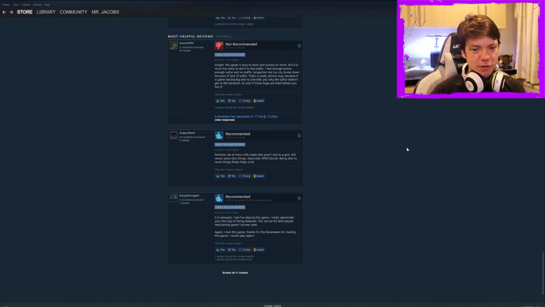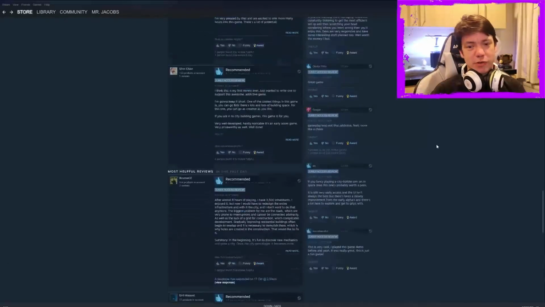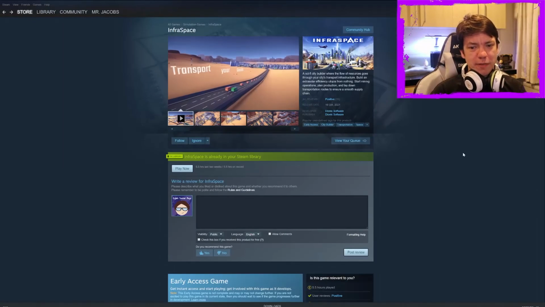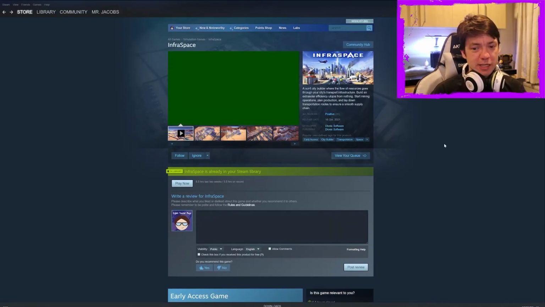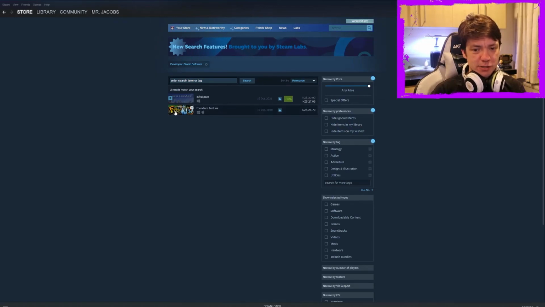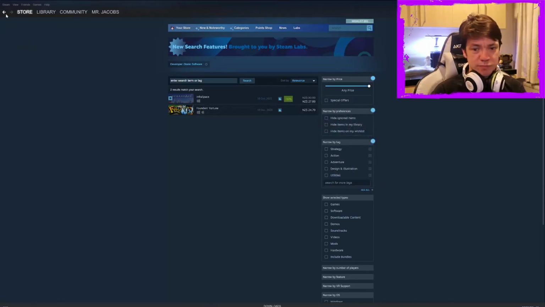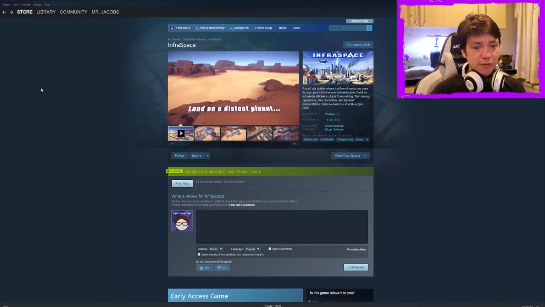Reminds me of Anno with roads that aren't tied to a grid. Still need some quality of life things, especially NPE, new player entry tutorial. Yep. Being able to move things freely helps a lot. That's exactly right. Once I figured out I can move things freely and I didn't have to delete them and rebuild them, that made the game so much better. I really like this game. Dionic Software also made a game called Founder's Fortune. I don't know it. It's a base building, city builder simulation. Very cool. So that's Infraspace.